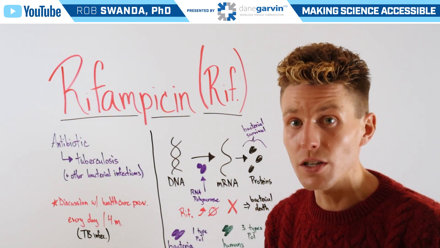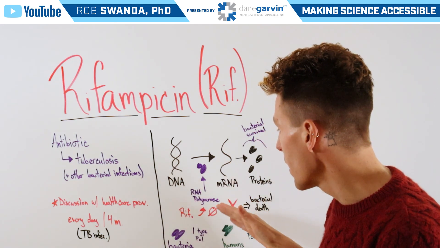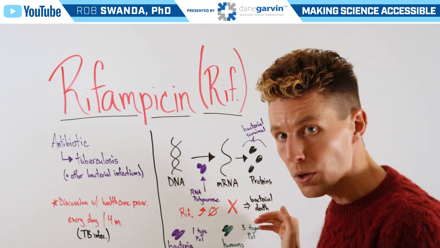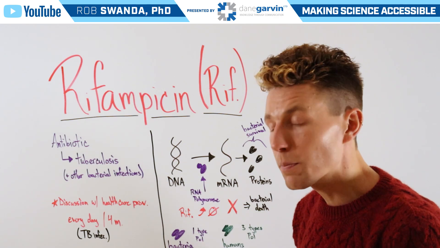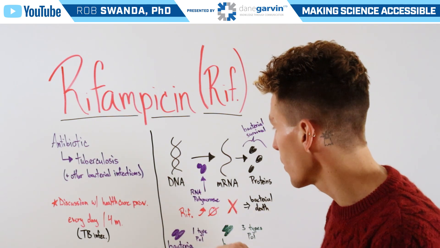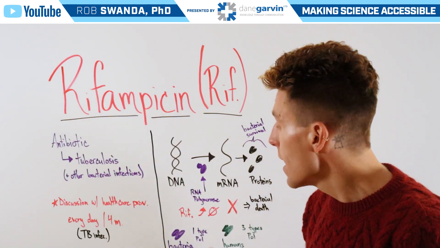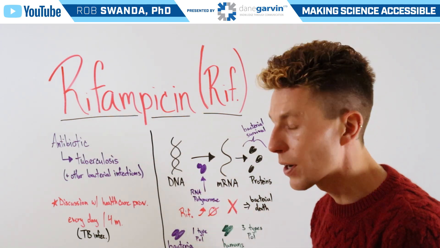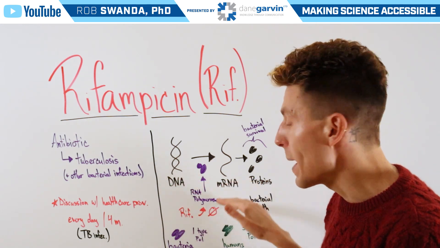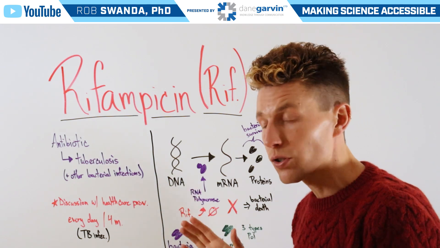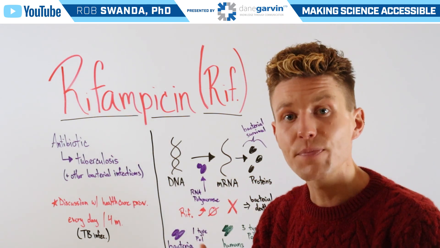The way that it works is it takes advantage of the central dogma of biology, which states that our DNA turns into mRNA, and then that is turned into proteins. In between the process of DNA going to mRNA, it uses a protein known as RNA polymerase to exert that effect. But when rifampicin is taken, it's actually able to go in and block RNA polymerase. Therefore, that DNA from the bacteria can't be converted into bacterial mRNA, and the bacteria is not able to make the proteins that it needs in order to survive and grow.